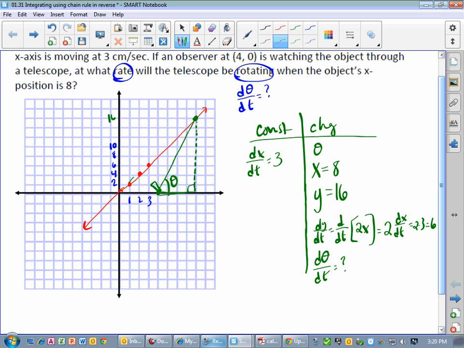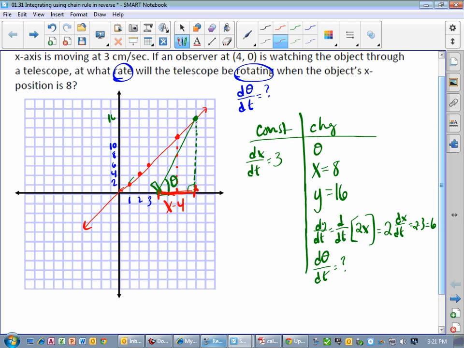Now, this side right here, how long is this side? Well, it's 4, right? But what about when the particle was like right here? Then it was 2. So in terms of x, what is this distance? Like when x is 8, what is this length? From our guy to 8, 4. When x was 6, what was the distance? 2. So in terms of x, like if x is 1,000,000, how do I find this distance? Subtract 4. So x minus 4.